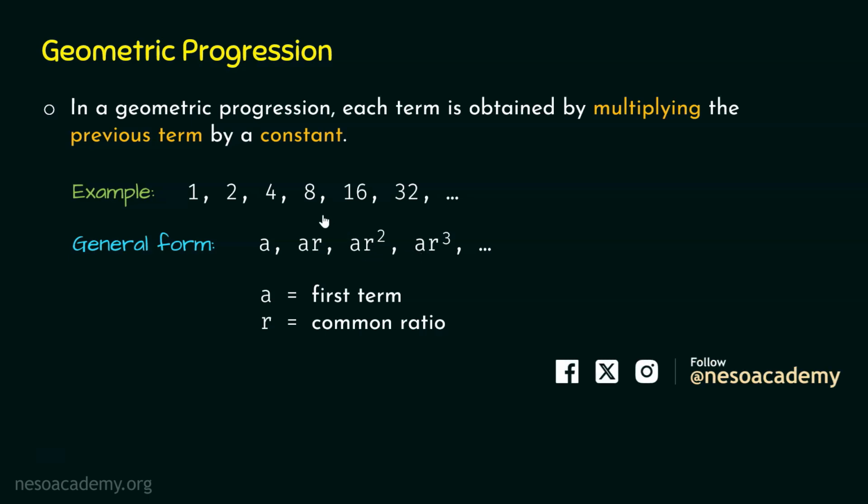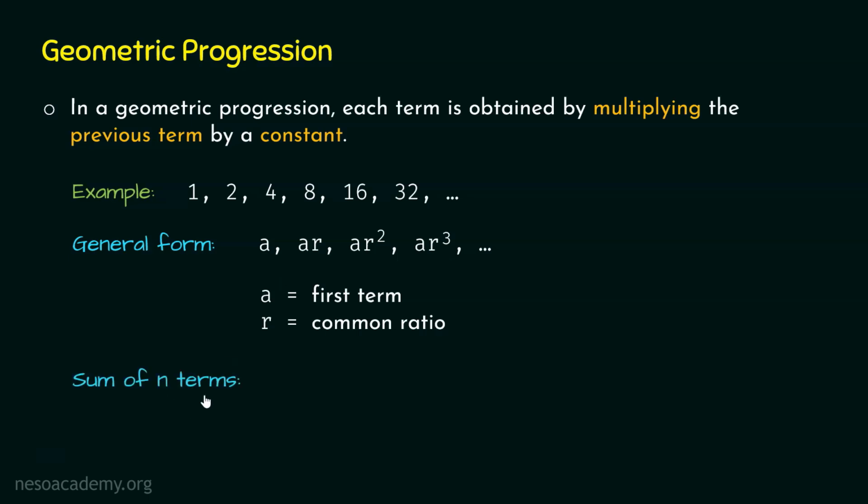In this example, the fourth term is 8. It is obtained after multiplying 4 by 2. 2 is r and ar square is 4. So clearly ar cube is equal to 8. In this way, we can form the geometric progression. Now we know what is geometric progression and what is its general form. Let's now learn how to find the sum of geometric progression.